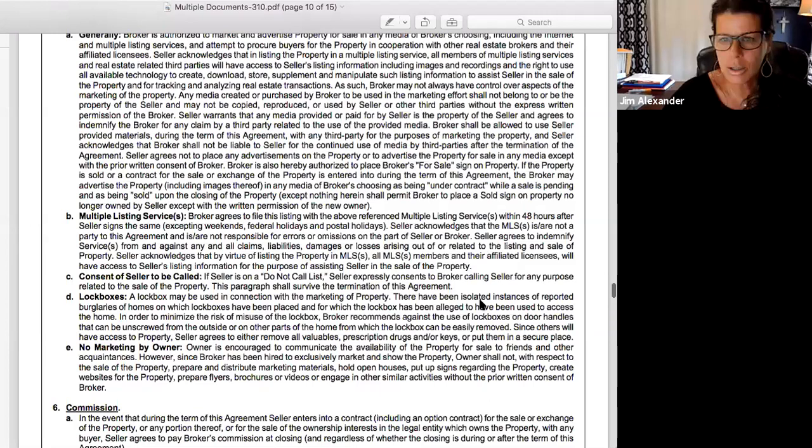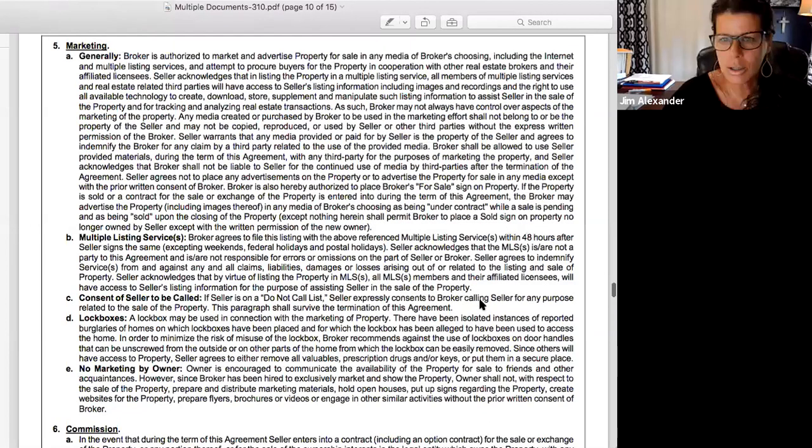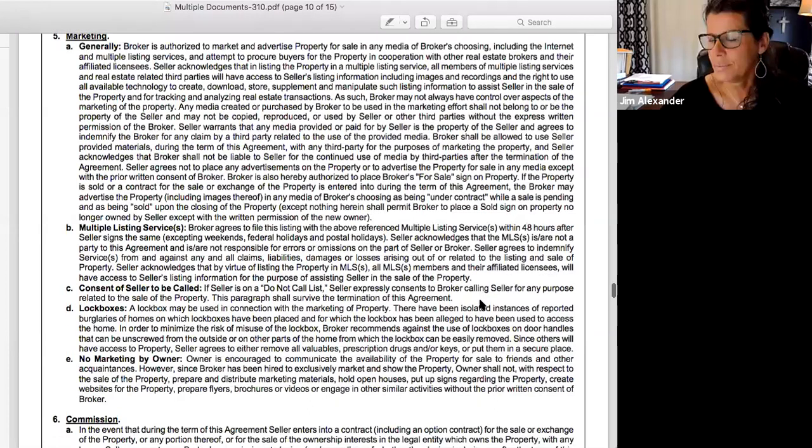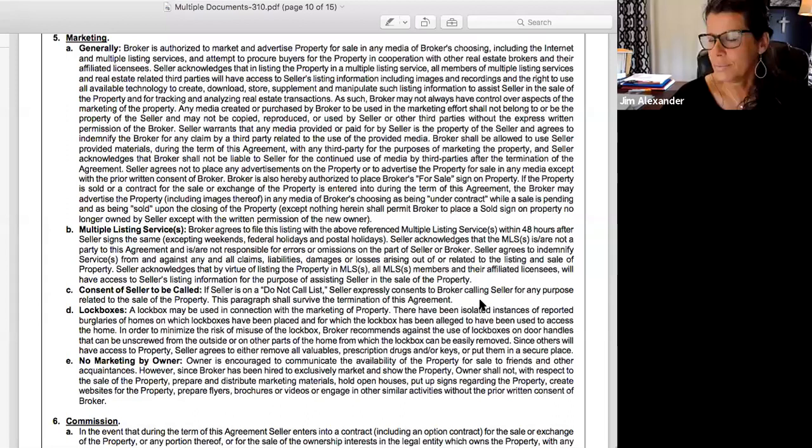We don't have control over how things are edited. So if they see something they don't like, say we do a price change or something, it may take a good 10 business days for it to filter through all the other 100 sites that their listing is going to show up on. So set those expectations too, that we only have control over KWLS, MLS, and FMLS. Other than that, any changes that need to be made and how it's marketed, we really don't have control over that. And that's what this section talks about to them.